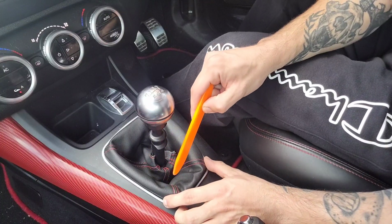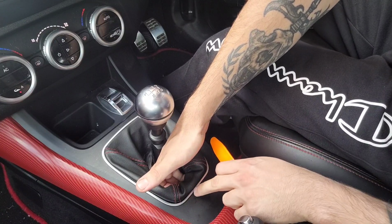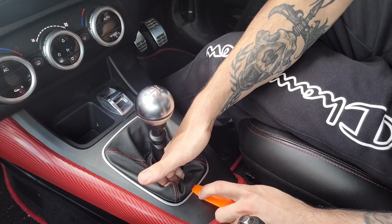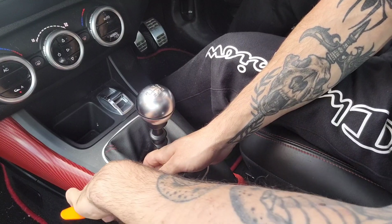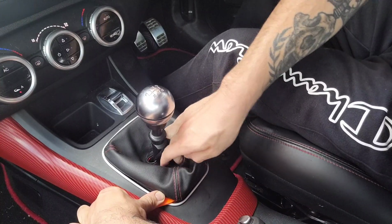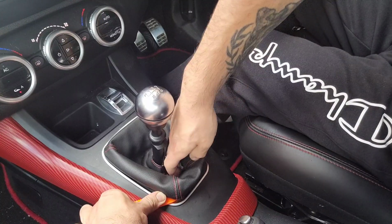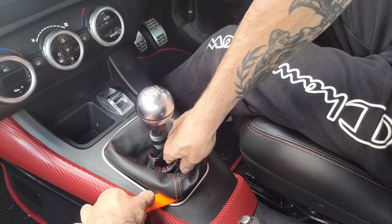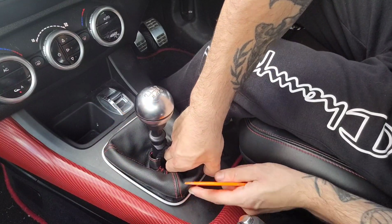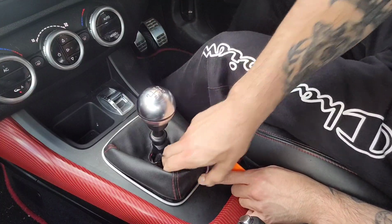These three are the closest grouped together, so I'm going to go for them first. Hopefully that will hold this end up. I'm not sure how this silver trim is held in, so just gonna see. Oh, that feels like that one's out. Bottom one. Then this right hand one. Silver trim's coming up with it, but I don't know if that's a problem or not. We'll find out when I get the rest of it out.